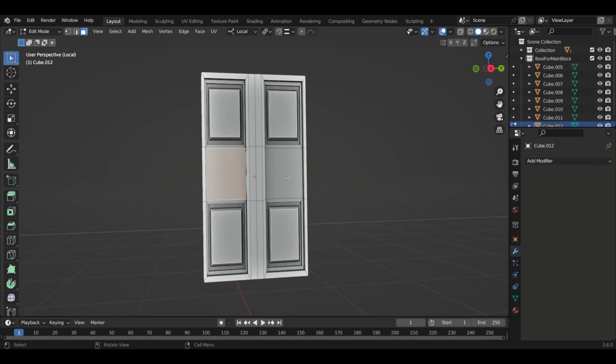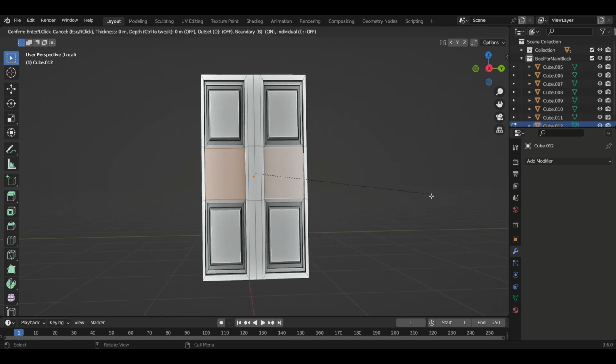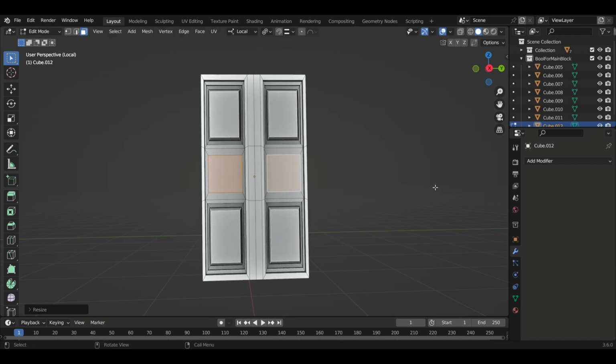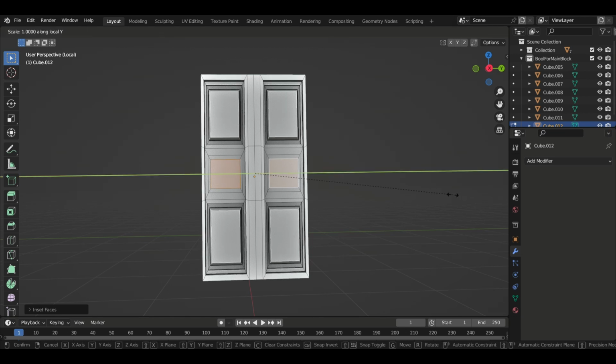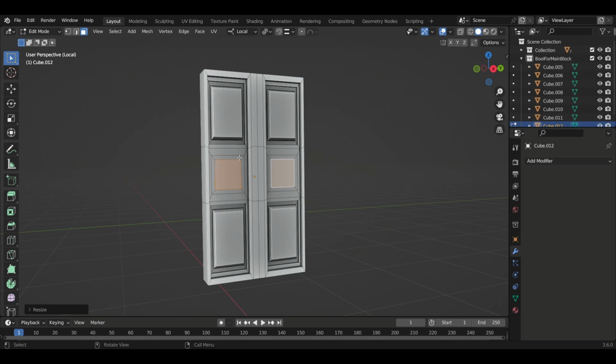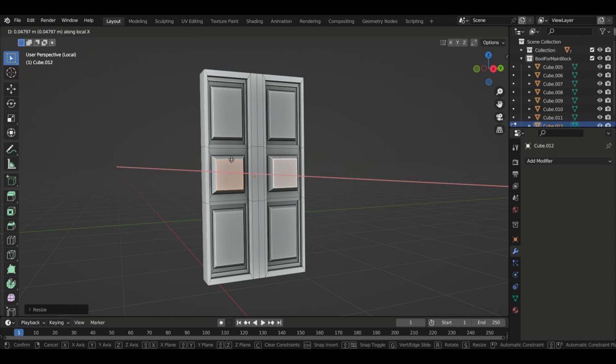Now select these two regions, hit I to insert, reduce it, hit S and Z direction to reduce it. Sorry, let's increase it first, then hit I again to insert. Hit S and Y direction to reduce in their own Y direction. Looks good for me.